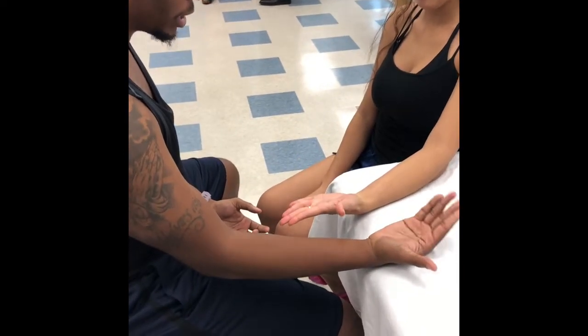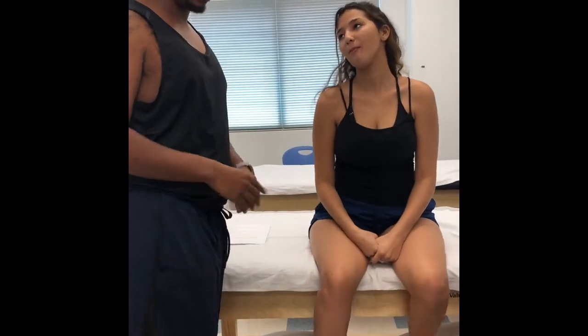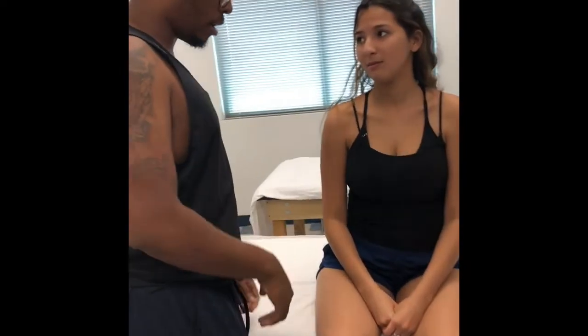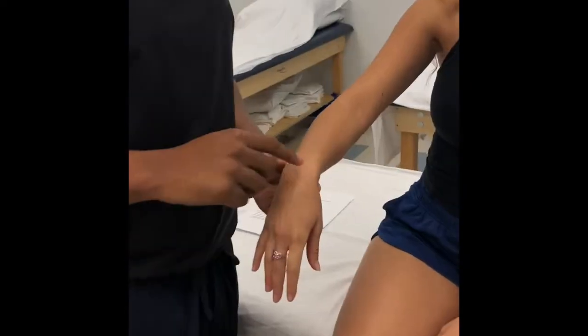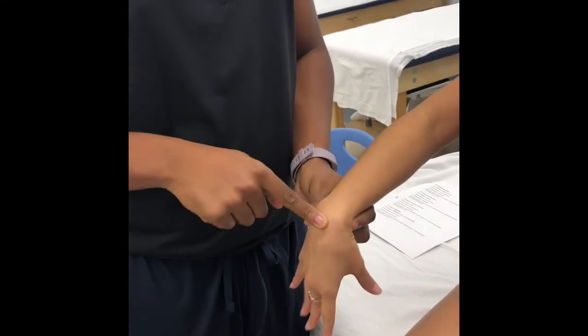And then put your hand over. All right, don't forget your weight and your bands. So come up, come down. So when you come up, that's concentric. When you come down, eccentric, come up, hold it, and that's isometric. Boom. All right, so next is carpal tunnel syndrome, and then for the bony palpation, you're gonna palpate the capitate. All right, so I'm gonna have you flex your wrist up, slow down.